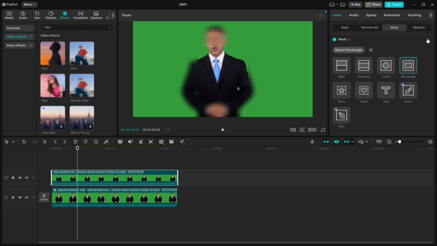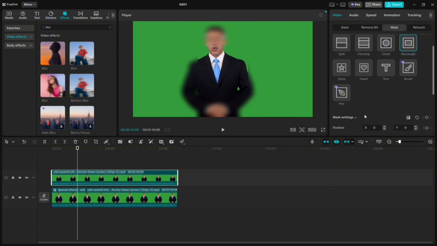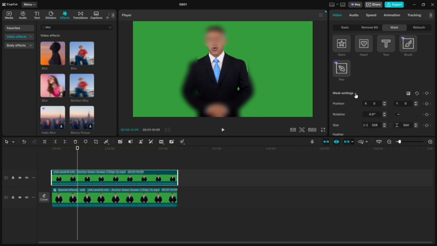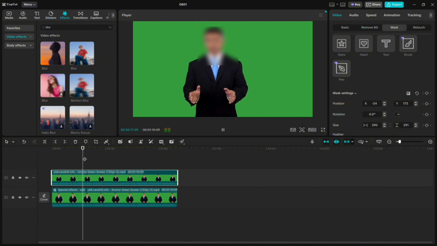And simply choose add mask and choose here the specific type of mask that you prefer. Or alternatively, you could also scroll down to reverse the process of the mask. Instead, just simply click this icon right here. By doing so, it will automatically be reversed, or you could also choose to adjust the size of this mask. You can blur only the face, for example, or any part of the subject in here. So as you can see, in the whole video, only the face is already blurred.